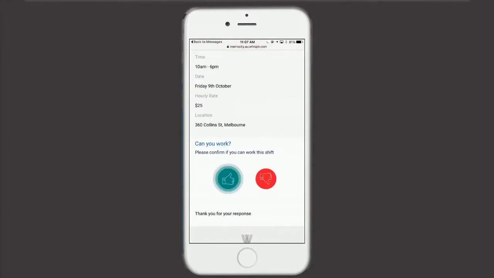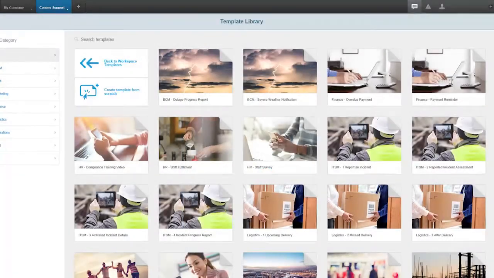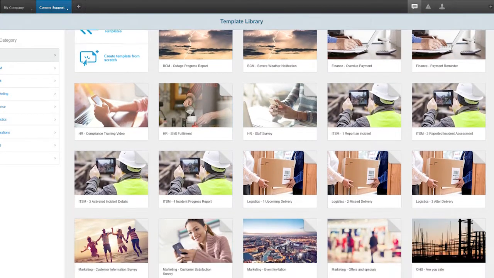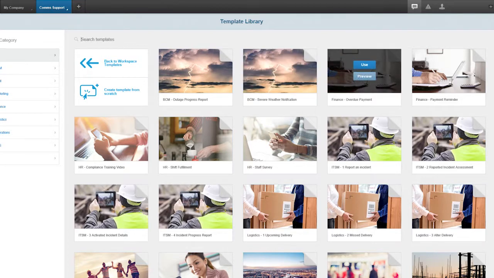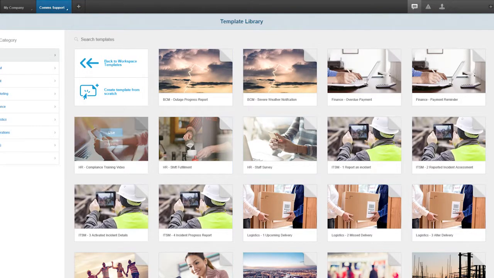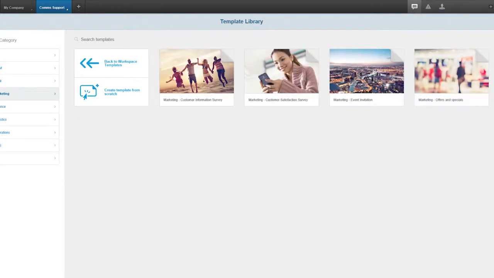Okay, and I'll quickly move on to the library itself. And so what we've actually done with the library is we've selected the most commonly requested message templates across 3 areas: customer engagement, business continuity, and operational communications. And you just saw that example there where I've got a shift availability. And with these particular message templates, we've made them freely available for you to use within your Whispir account. So without any further ado, I'll launch my browser on my computer, and we'll quickly see how we can access the Whispir template.